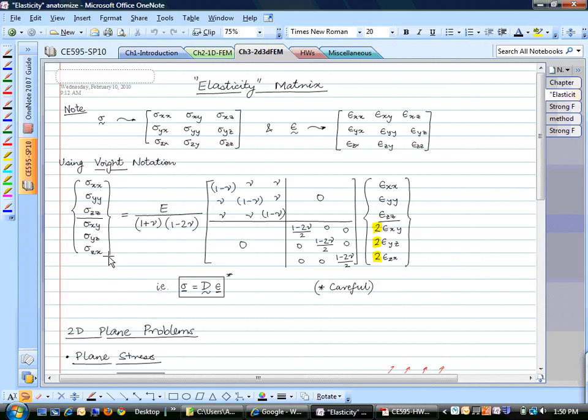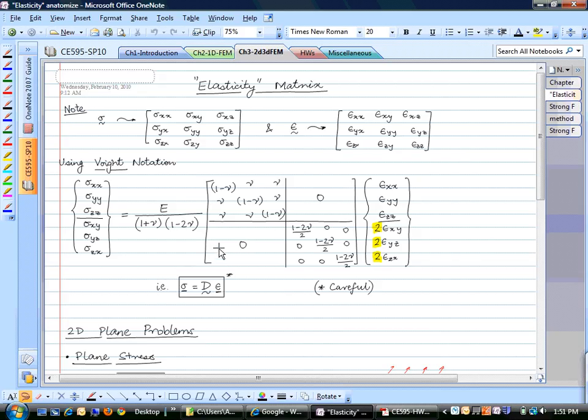So we have converted the 3 cross 3, 9 components, to 6 components. We are only working with the symmetric part. We know that these bottom 3 are actually equal to the top 3. That's why we are not extending it up to 9 cross 1. We are just limiting it to 6 cross 1. And we know that this sigma is related to epsilon with those C, I, J, K, L, right? And I just told you that in general you would have 36 constants. So just take a look at this matrix right here. This is a 6 cross 6 matrix.